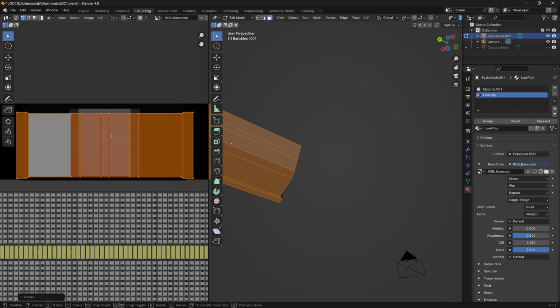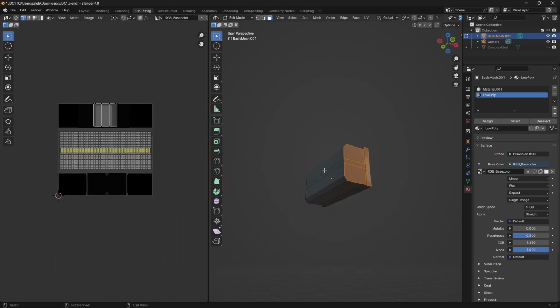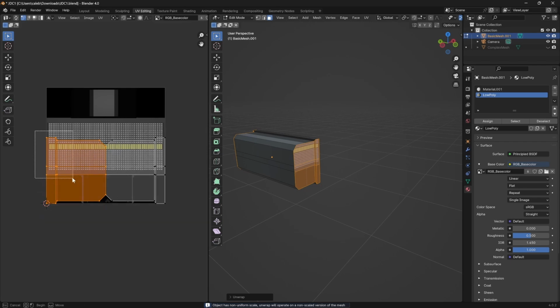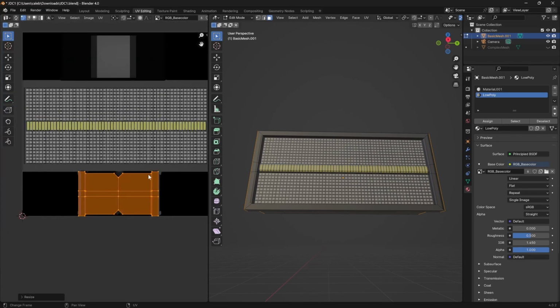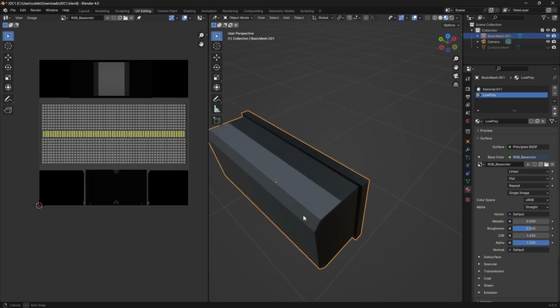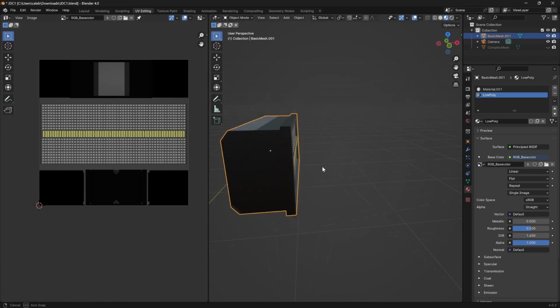And try to loosely scale this to match what we did on our high poly model. Again, no one's really going to look at the side of your fixture, so you don't have to worry about that. UV unwrap, it did it the same, cool. I was looking at how these pixels bled into this texture, but it seems okay. So there we go. Our fixture is textured. And then we can probably do some Photoshop and just black that out. I don't think we needed to bake that end.